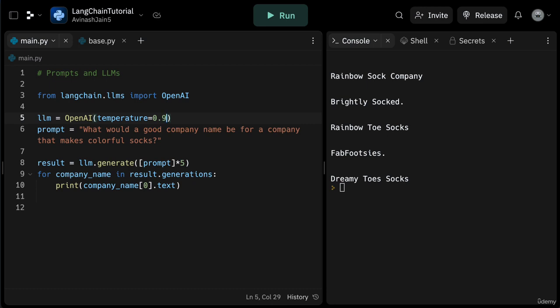Today, we've learned how to use large language models with OpenAI to generate creative outputs based on a prompt. We learned how to very quickly and efficiently call the LLM on a prompt or use the llm.generate function to generate responses to multiple prompts at the same time. And we also understood the role of temperature and what it plays when generating a response.